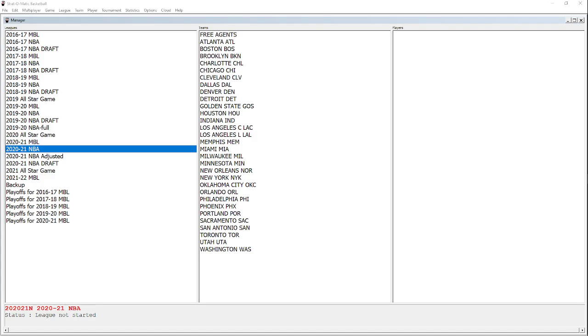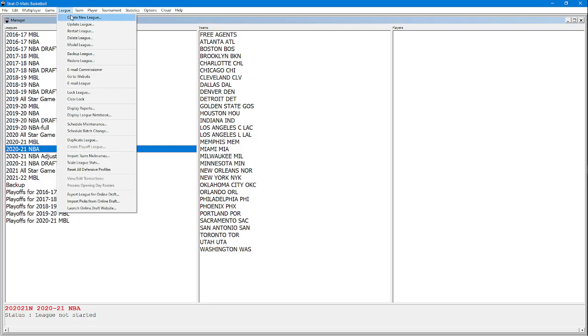Number one, we are going to demonstrate for some folks in the league that have not done this before how to create a league in the Strat-O-Matic basketball program. And secondly, we will populate the rosters and in so doing announce the players who will be participating in this year's All-Star festivities. So to start things off, we are in the software program.